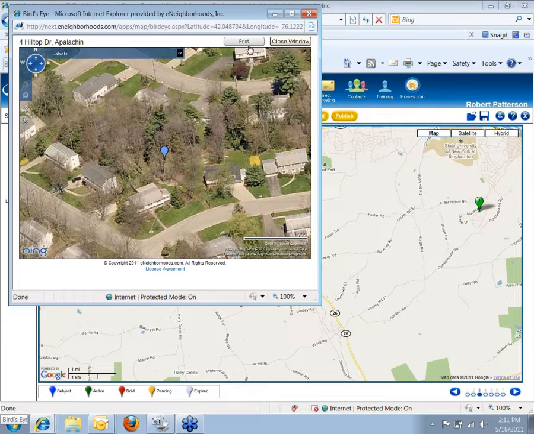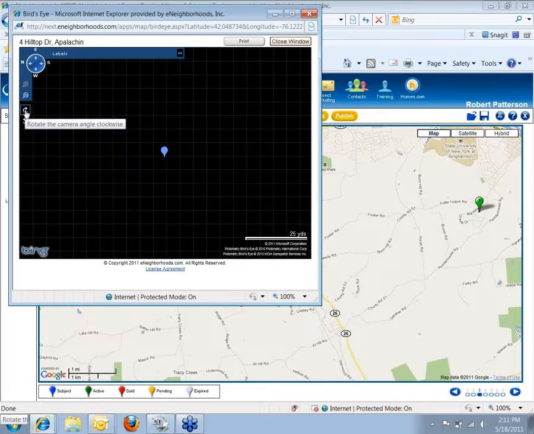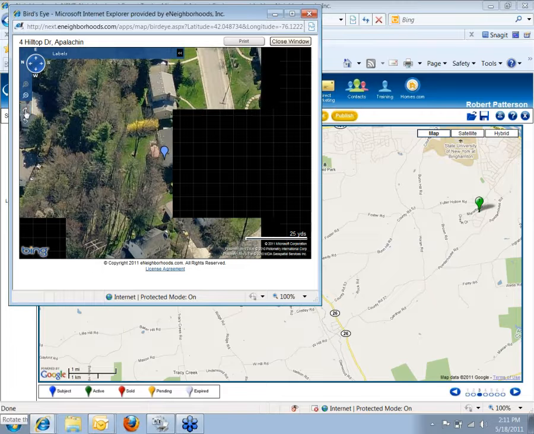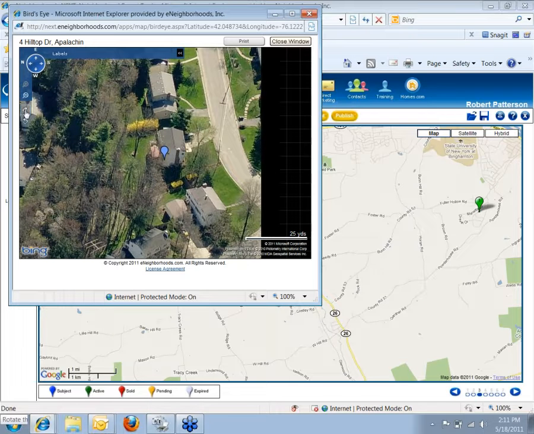You can either close this one, you can print this out if you like to. When you're in this particular format, the consumer, if you've sent this BuyerTour to the consumer as a link, we'll talk about that in a minute on the publish, they'll be able to actually see this the way it is here. But you can also print this out and add it to the report as well.